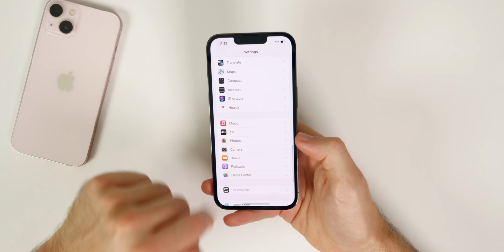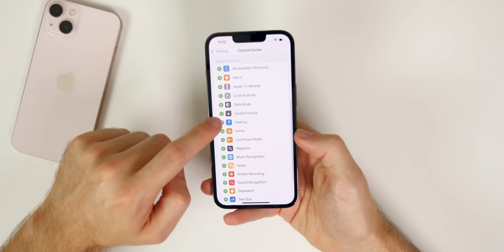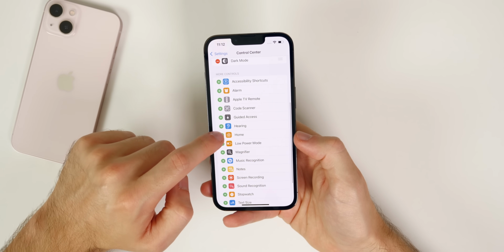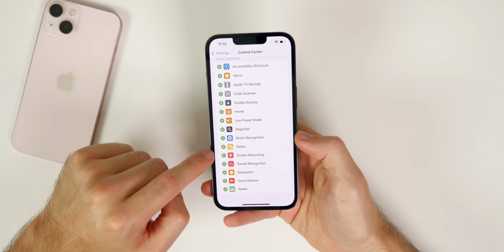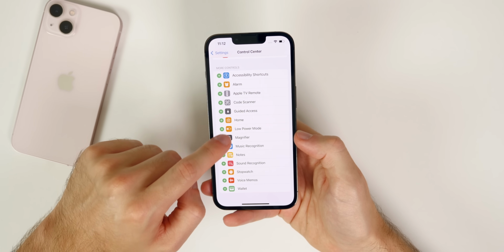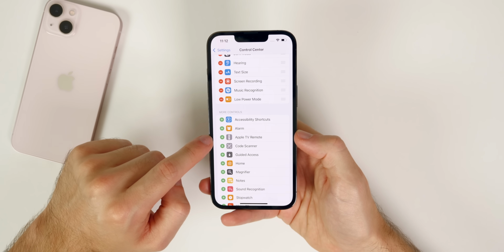I would go into your settings right here, then go up to the top and go to Control Center and put in the ones you actually want there. Like dark mode's good, the hearing one is good, I'll show you why in a second. Text size is good, I'll also show you why in a second. Screen recording is a must up there. Music recognition is good. Low power mode is a must for the Control Center.